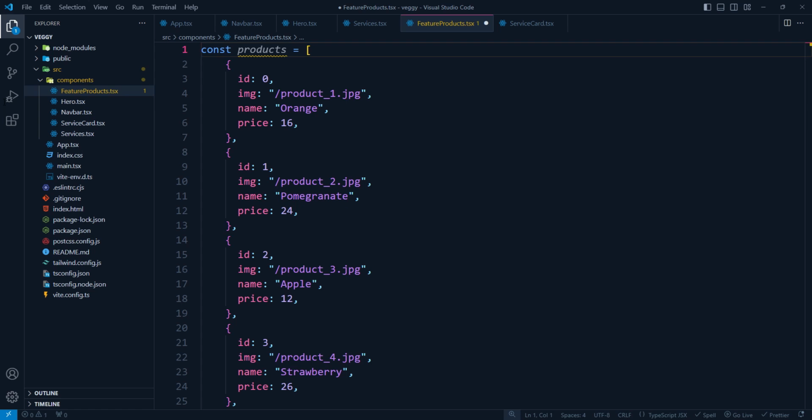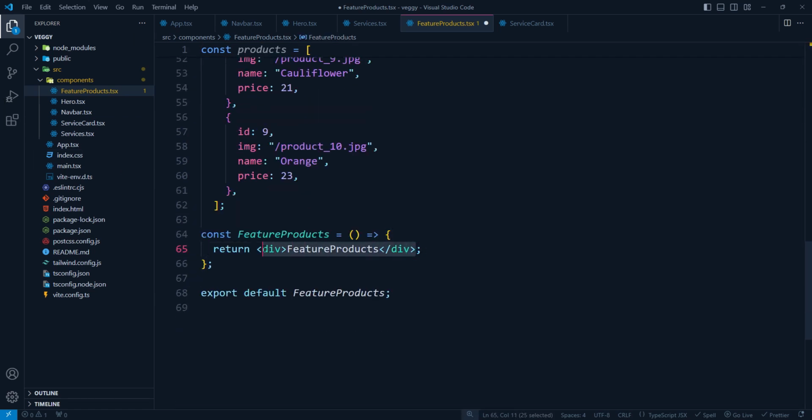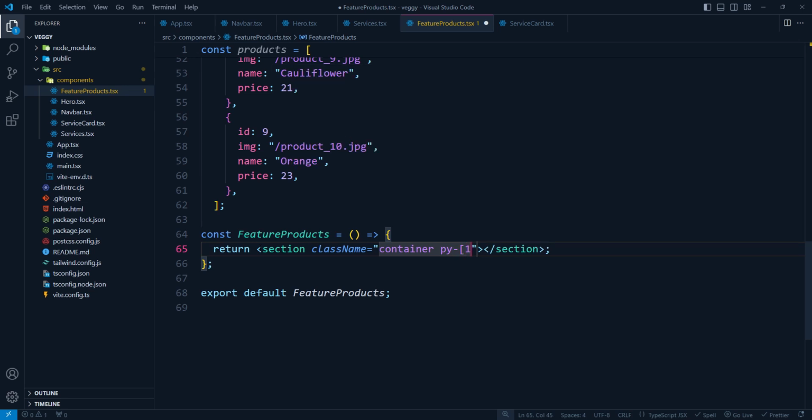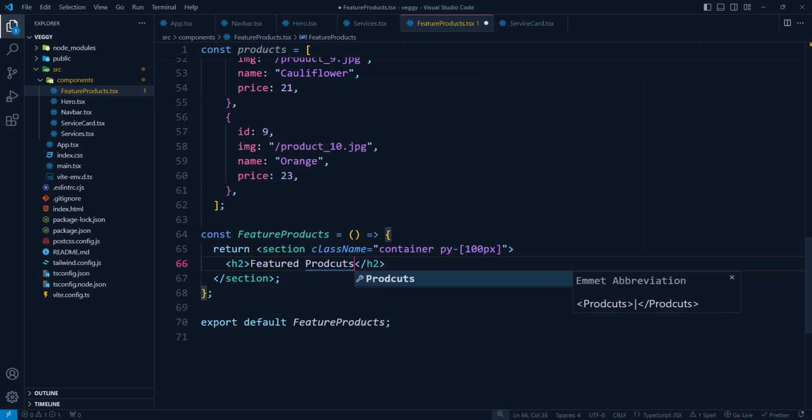So let's go and create a section here also. Then we can take an h2 saying Feature Products.